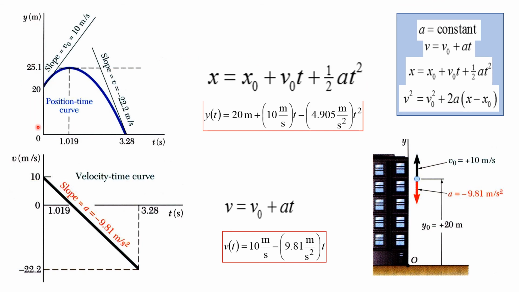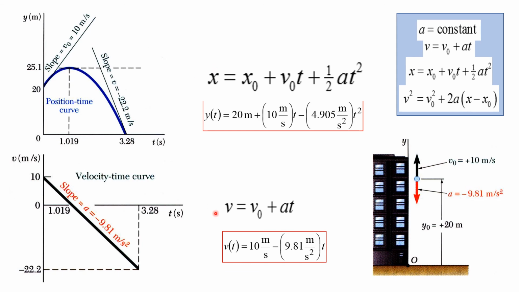Now we were asked, what is the highest point the ball will reach? Here's our position versus time graph. So our ball comes out of the window, it goes up, and then it crashes back down to the ground. It's actually going just in a straight line, straight up and straight back down. So it goes straight up and stops, and then it takes some time to come back and fall to the ground. We want this point right here. Here's our position equation. So we have that v t plus 1/2 a t squared. There's two unknowns here. We don't know what time it happens at, and we don't know the position it happens at. So we have two unknowns.